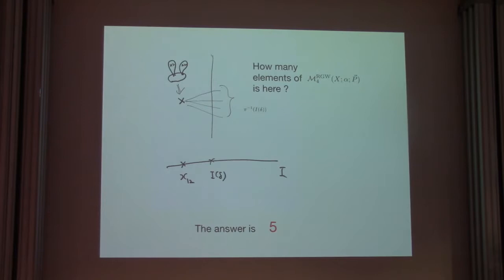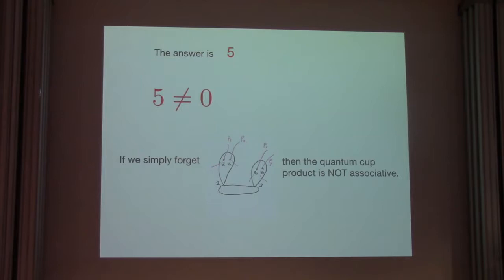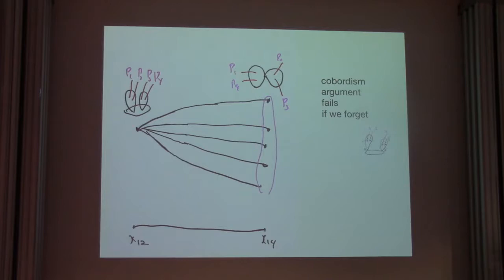But before going further, I want to say that this is 5, not 0. So it is very important, because then it means that you cannot simply forget this particular point. Why? The argument of the associativity is something like this, right? You have Φ of x1,2 and Φ of x1,4, and you have this arc, and then the total number counted here is equal to the total number counted here. And this is a cobordism argument, so this ends with this singular thing, but you go further, you may end up with all 5 points being smooth, I mean usual configurations, which lie on the complement of the divisor. It means that this one, you do not count, just remains. So this one should be equal to this guy, which is the associativity relation, and this particular configuration shows that the associativity fails if we just do not count this particular configuration. So that is one long message.